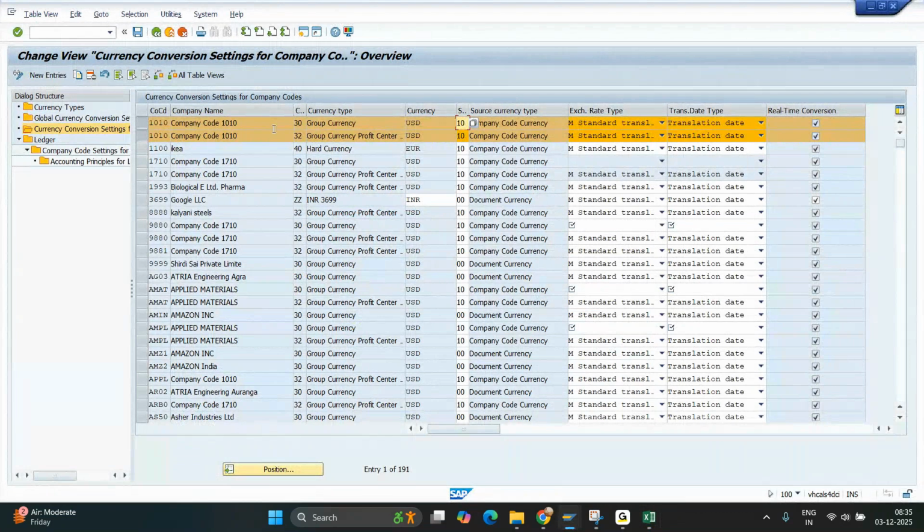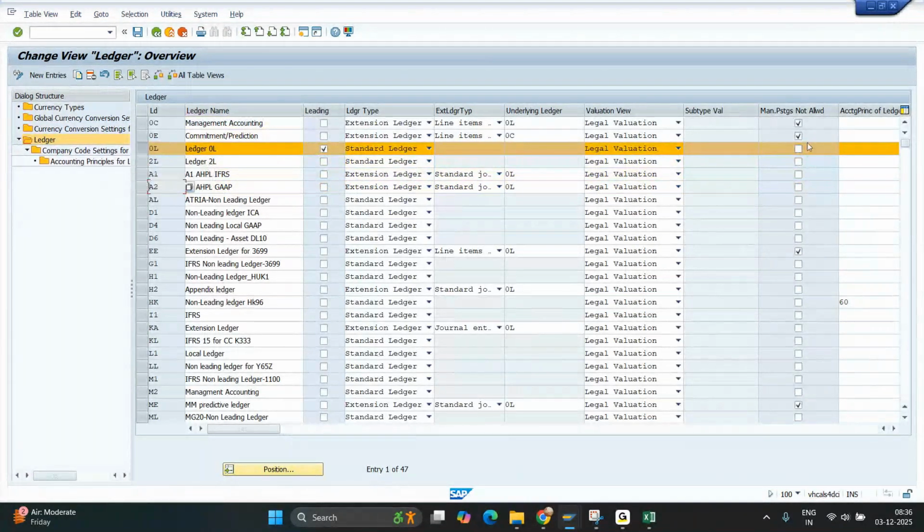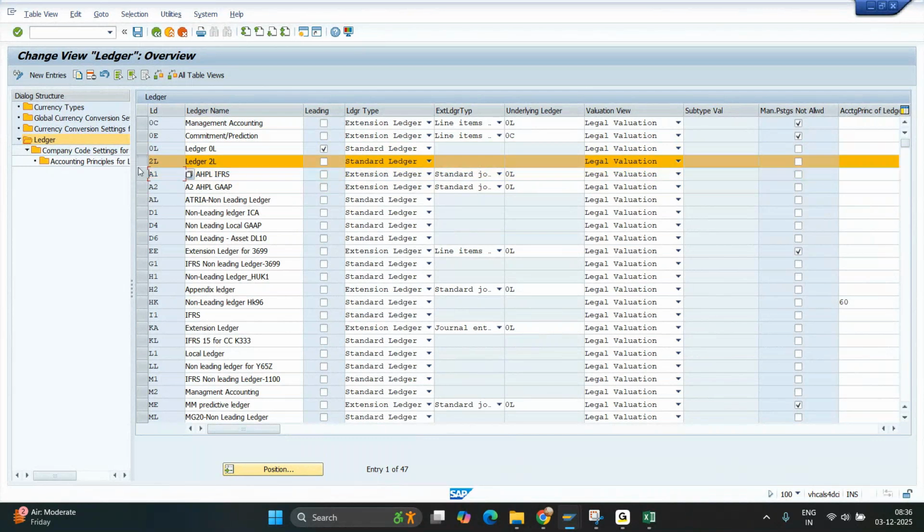In this company code, if you are converting from 10, which is the company code currency, to 30, the group currency, use a standard translation average rate, which I will explain when you maintain it, and after that the translation date, so when the translation happens. Like that you will be defining it in the system. For example, I said you have a leading ledger and non-leading ledgers. In the leading ledger, you will be defining it to be in IFRS, correct? And also you have non-leading ledgers, which I said you will be using to comply with local reporting.